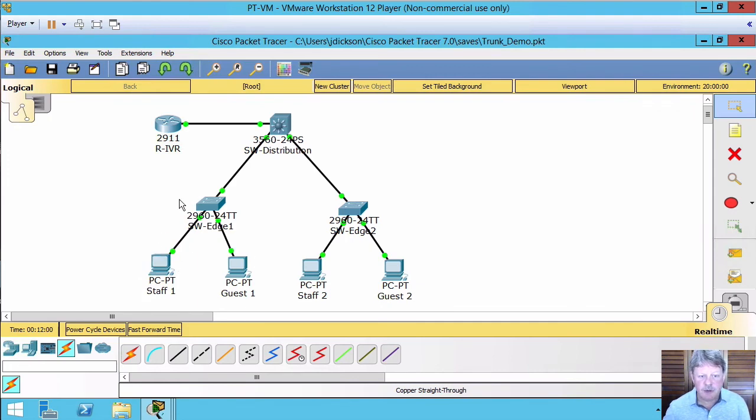With respect to traffic flow, to ping from here to here, what's happening is I have untagged traffic that arrives at the switch. This guy is going to send tagged traffic to my distribution switch, which is going to send tagged traffic over to my router on VLAN 10. That traffic is going to go through the router and be sent on VLAN 20 back to the switch, which will continue to be tagged and sent down to my edge switch on VLAN 20. Tag will be ripped off, and then untagged traffic sent out to my guest 1.